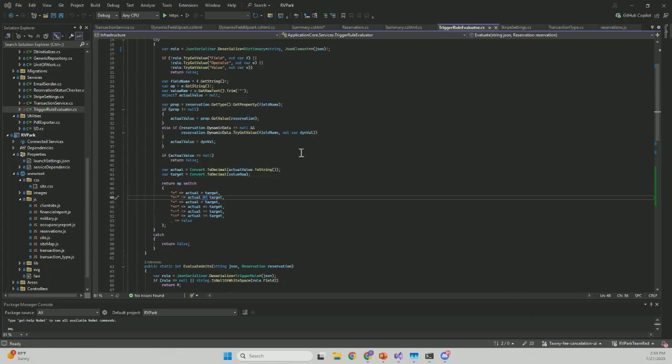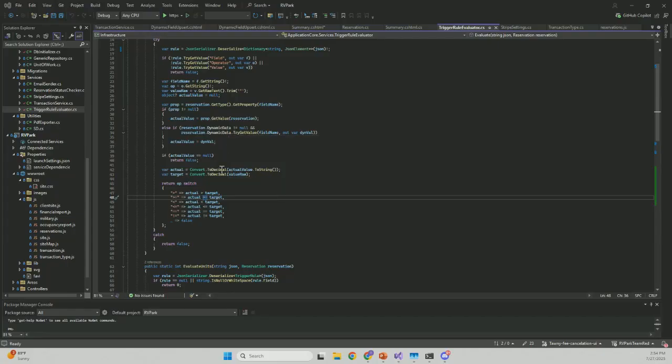It extracts the values as strings. So what it's going to do is look through and see if the property is directly on the reservation object. And if it doesn't exist on the reservation, it looks at the dynamic data.